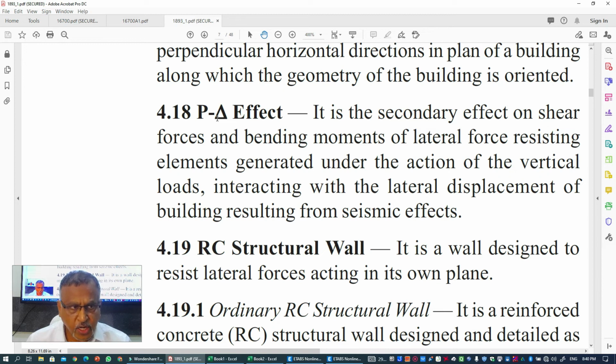So IS 1893, that is the Indian Seismic Code, clause 4.18 mentions P delta effect. So what does it mention?